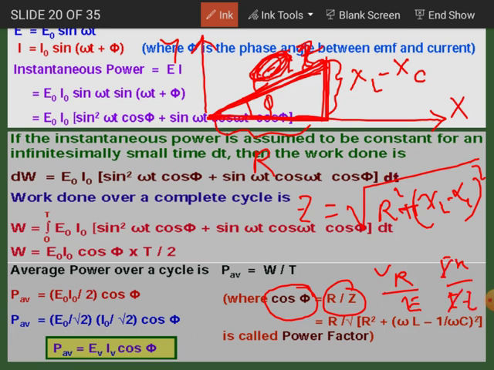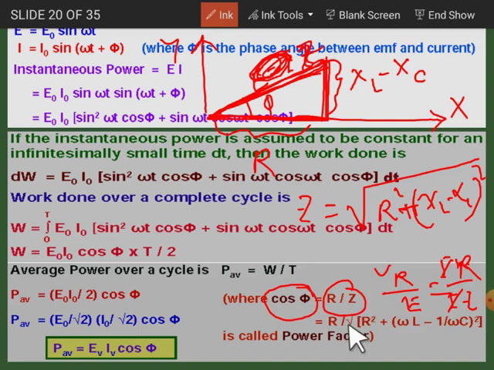Okay, if you cancel it like this, then you will get R by Z. So that is what I'm having here, R by Z. Got it? So here cosine of phi, we call this cosine phi the power factor. But for your new syllabus, this power factor has been deleted, so I will not talk much about this cosine phi, or rather power factor. You just try to remember these formulas, okay?